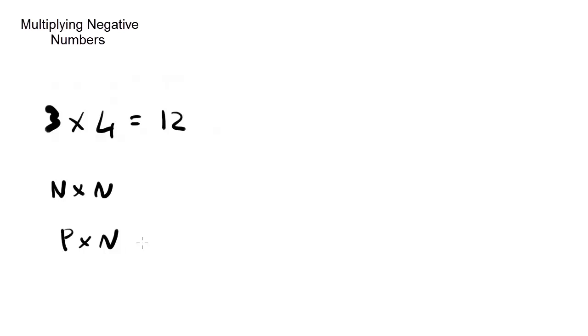Basically, there are two combinations you can have when you multiply two numbers together. Other than our normal multiplying of numbers where we have two positive numbers, like 3 times 4, we'll just get 12. Of course, now when we put negative numbers into the mix, we get two possibilities. We get a negative number times a negative number, or a positive number times a negative number, which we can think is kind of the same case as when we have a negative number times a positive number, in the same way that 3 times 4 is the same as 4 times 3. So let's work through these two cases one at a time.